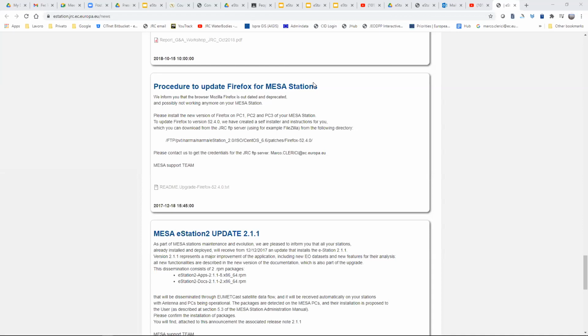So, Marco, do you want to add something on the upgrade of the CentOS operating system itself? Indeed, it is something we considered, especially for the new stations that are now going to be delivered, because CentOS 6.6 is old. But we decided not to go for that because it cannot be done easily, as Vijay explained, mainly for two reasons. One is all the dependencies.